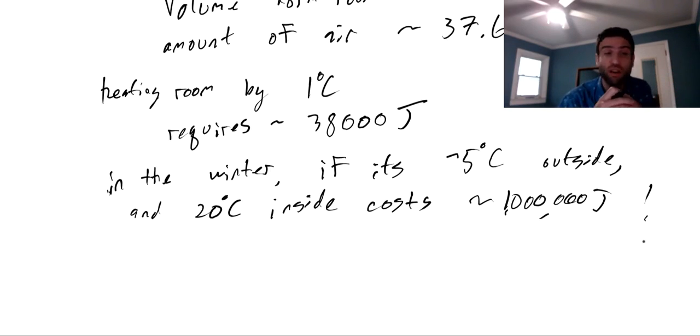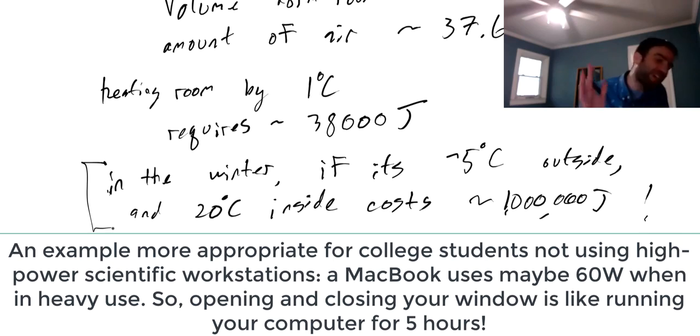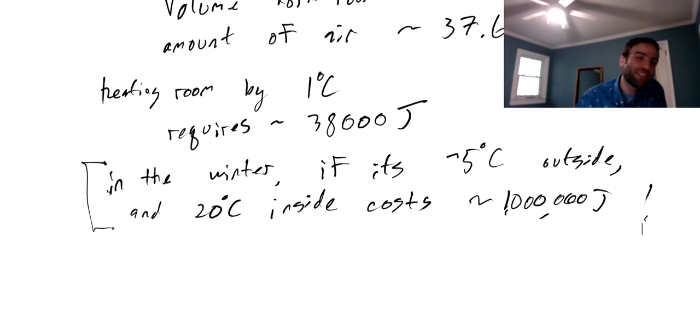And this is essentially one of the reasons why heating and cooling can be an enormous part of the energy budget of something, right? For context, if we say a computer, maybe you have a very high-powered computer and its power supply unit needs like 1 kilowatt, so that's 1,000 watts, 1,000 joules every second. The cost of heating up the room from just opening your window and then closing it again is like running your computer for 1,000 seconds, which is like 15 or 16 minutes, give or take. And as we'll discuss in the next section, heat isn't only changing from just people occasionally opening windows. Buildings are constantly losing heat, and these kind of energetic effects add up really quickly.